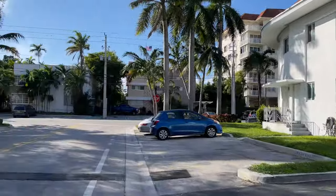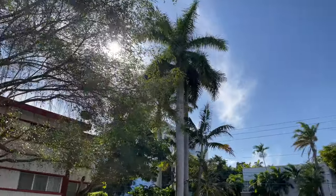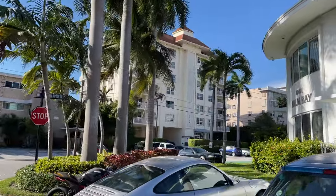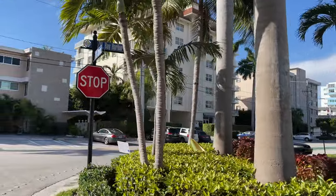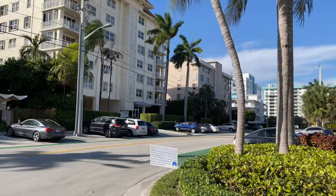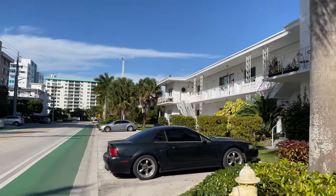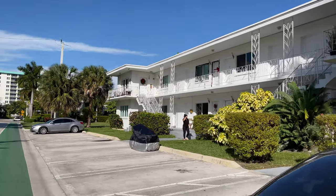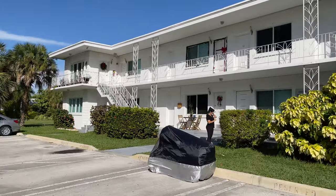And I'm not really trying to sell you guys the area. I more or less just want to show you what exists here, because before I moved to Miami, the only picture I had in mind about it was that old TV show, Miami Vice. That's pretty much all I'd ever seen about Miami. It seemed like a kind of seedy and scary and dangerous place. I really didn't know what to expect when I moved here. But Miami really does have a little bit of everything as far as neighborhoods and lifestyle.